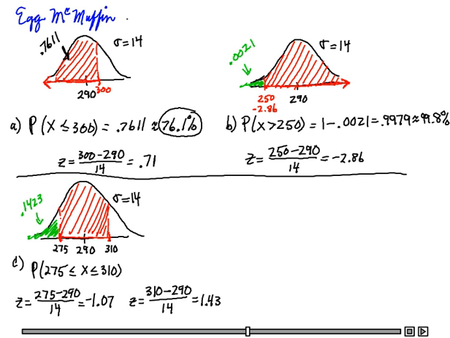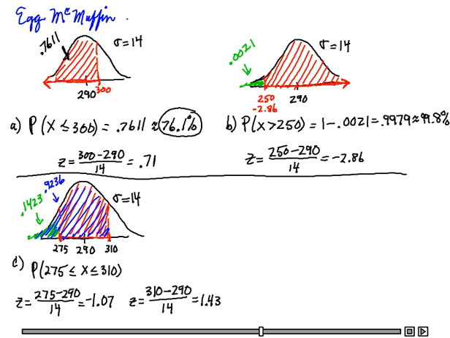1.4 is the row, and then 0.3 is the column. That is a 0.9236. Now, I'm going to go ahead and shade that in blue. So the area to the left of the 310 all the way down, remember the table just reads to the left, that entire area is 0.9236. That's in row 1.4 and column 0.03 for the 1.43.